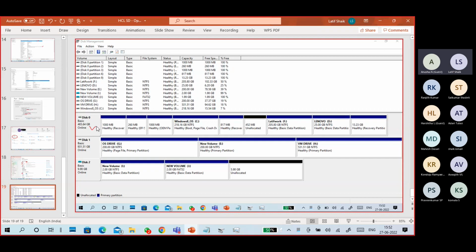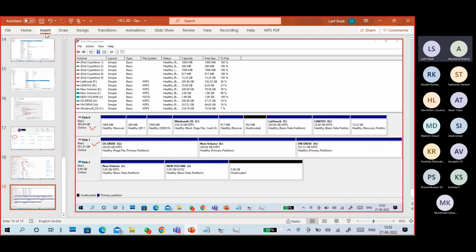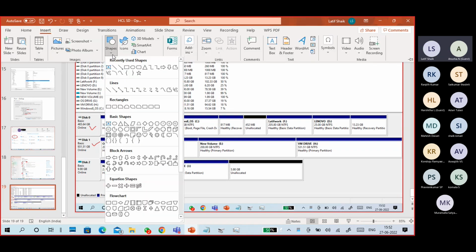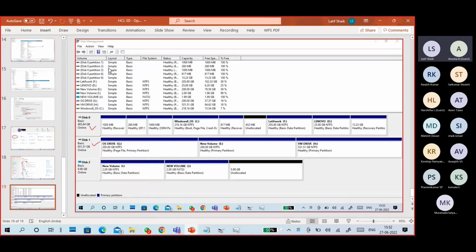This is Disk 0, this is Disk 1, but how I got here, that is important, right? So I'm going to put that separately in a text box here. Can't put it.